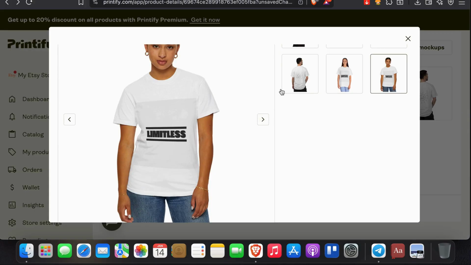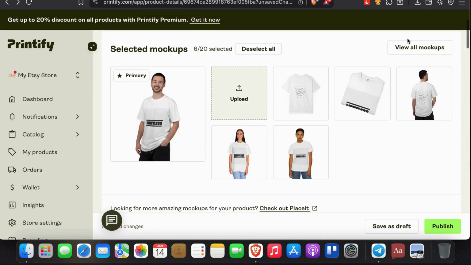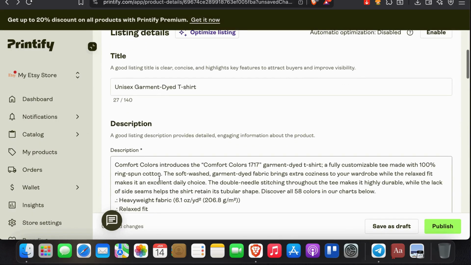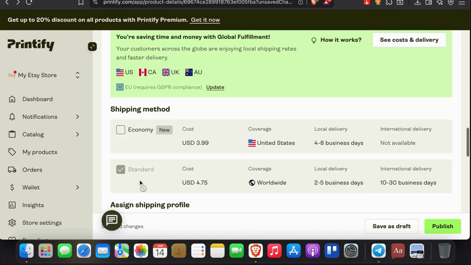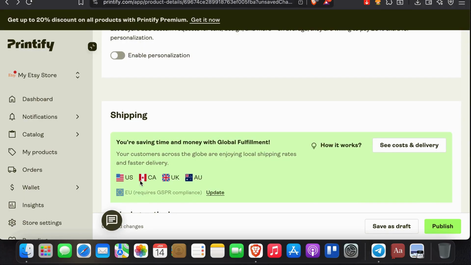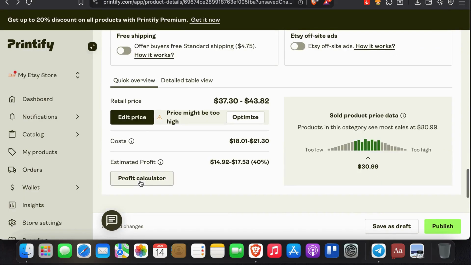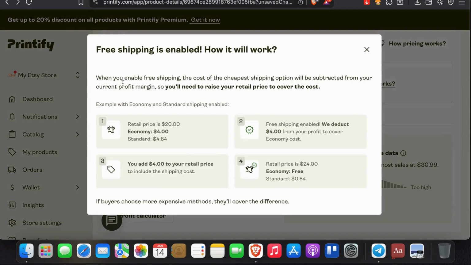Okay. Now, once you add the design to Printify and you like everything and added the right title, description, price, and tags, so you can enhance in search, right? You can also add free shipping for this product.